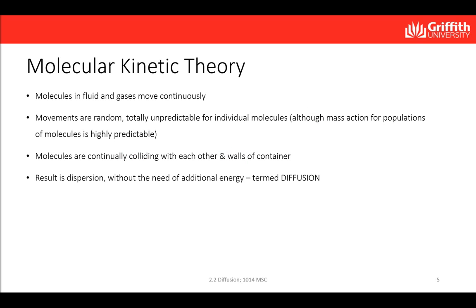According to the molecular kinetic theory, molecules move continuously because of kinetic energy. The constant, random, and high-speed motion of molecules results in collisions with each other and the walls of the container. With each collision, the particles change direction and scatter throughout the environment without the need for any additional energy. Even though the molecules are continuously colliding with each other, there is no loss of kinetic energy.